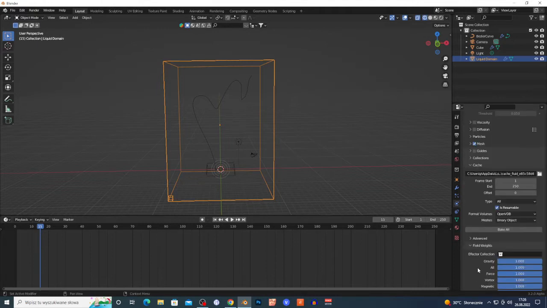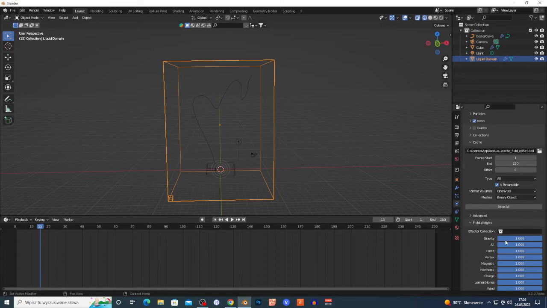So on this icon I'm just opening this and I have the gravity right here. I'm just gonna turn this down, and like I said, you can play around with the stuff. You can add a little bit of gravity, whatever. This is just a tutorial, and I'm gonna bake this and give my PC like 2 hours to bake this stuff.